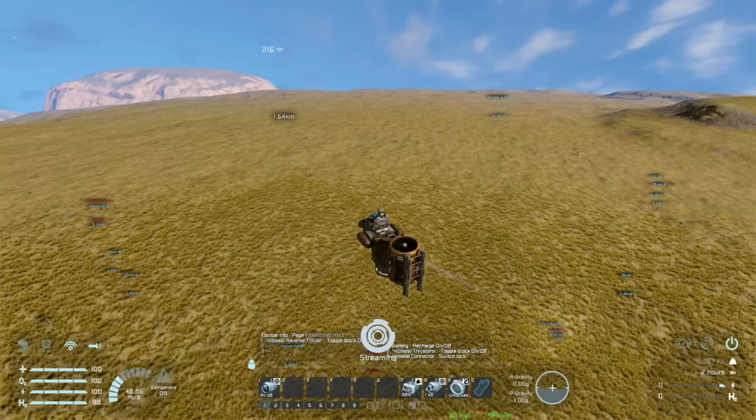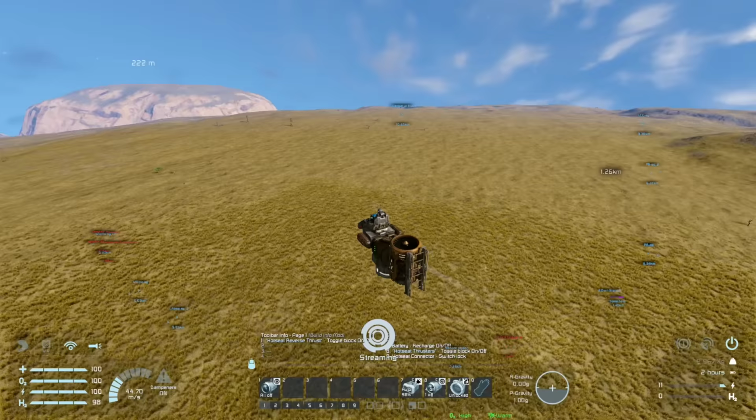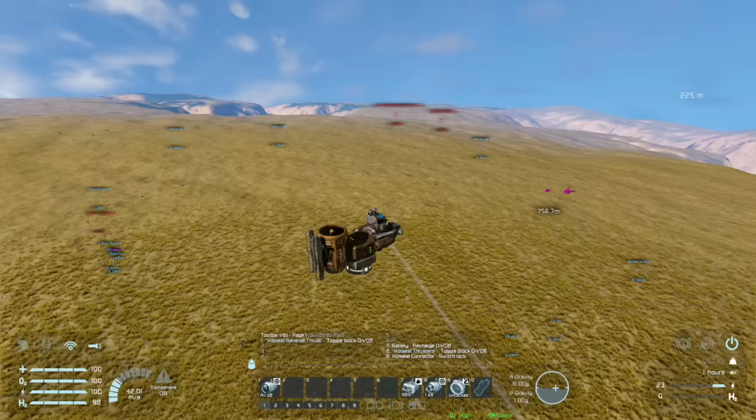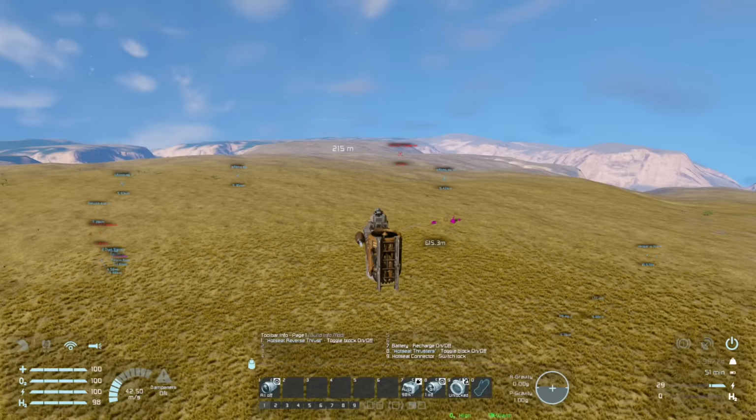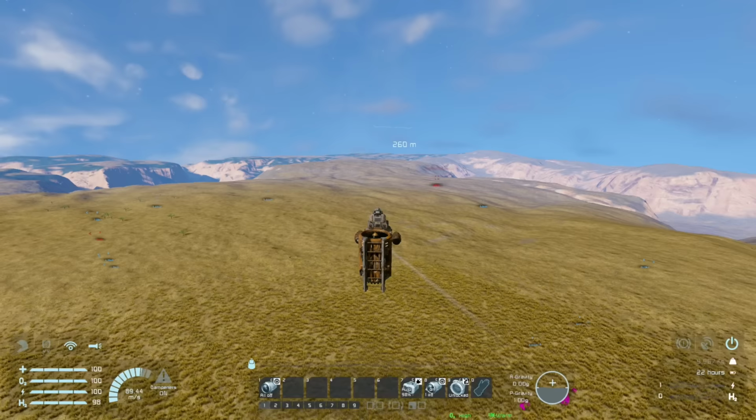Now, because I've been at the base... Oh, there we go. Abandoned settlement. Because I've been at the base, the things that people have been trying to call in to spawn probably haven't been working because there's so much around here already, so there's nowhere for it to spawn.